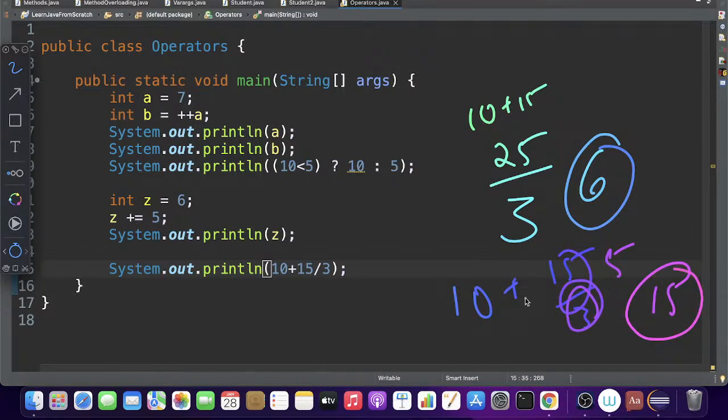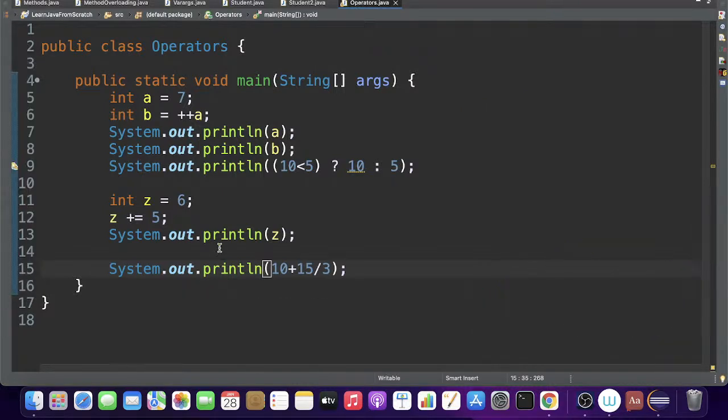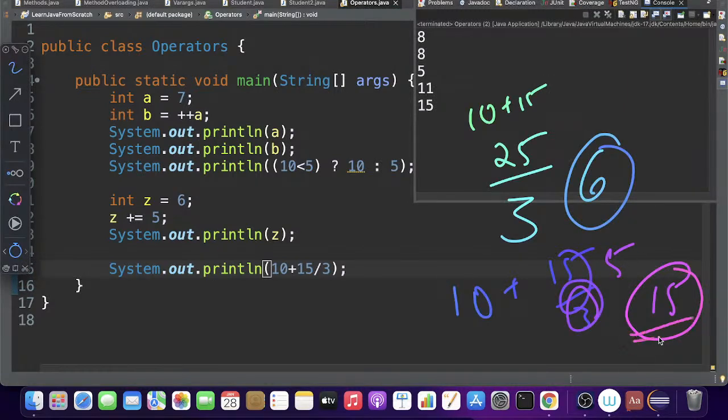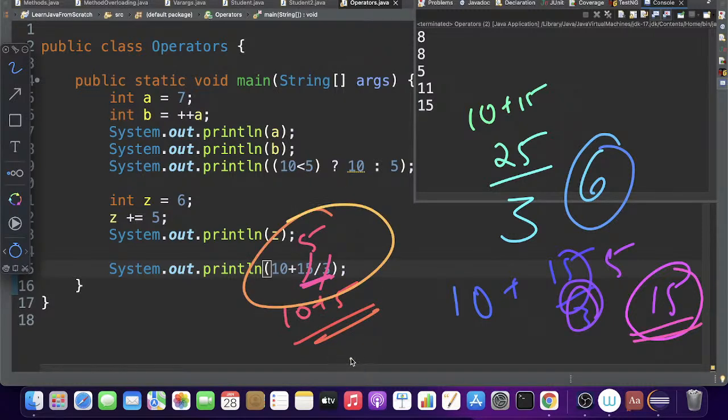Will it be 15 or 6? Let's see this. According to our BODMAS, we guess it will be 15, because as I said, the division will get the first preference, so it will divide it first, and then 10 plus 5 is equals to 15. So we can just relate it with our normal BODMAS rule. Yes, so 15 is the output for this, correct?